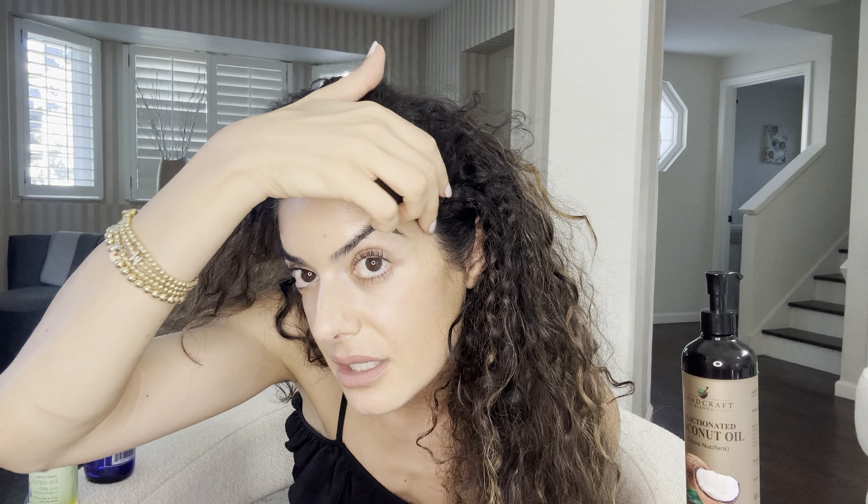Hi everyone. I realize it has been two years since I've posted an updated hair video, so let's take a look at my hair today. I wear it curly — these are my temple areas here, which as you can see have tons of growth on both sides. I want to update you on what I'm doing. I'm actually not taking Nutrafol and not taking any hair-related supplements, so how is my hair still thick?